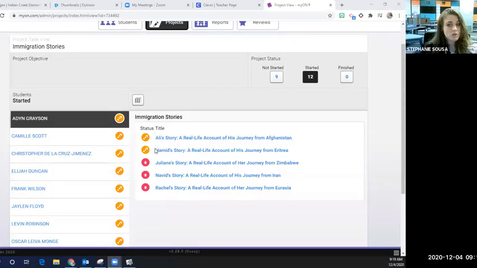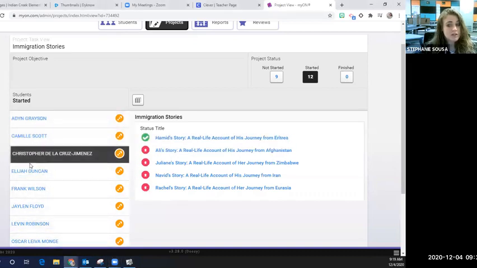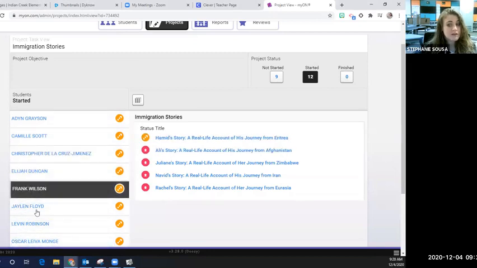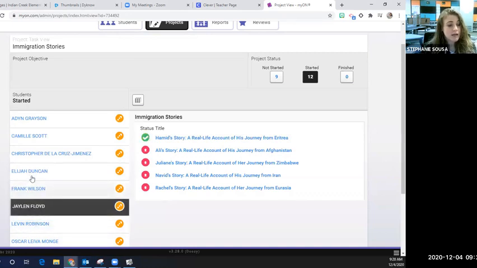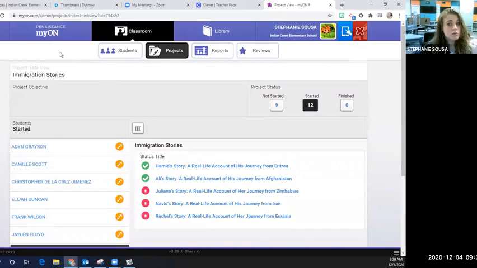When I get onto Mayan as a teacher, I can see which books you've read and which ones you haven't. So Aiden G has read both of the books. A couple of you completed assignments, but you didn't read the story. We are asking you to read the text before you begin working. So make sure you are reading the stories before you start working so you can do exactly like Terrence and Ms. Sharp have taught us, and you can understand what's happening around the text, okay?